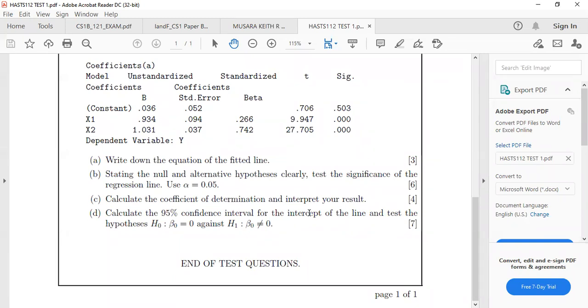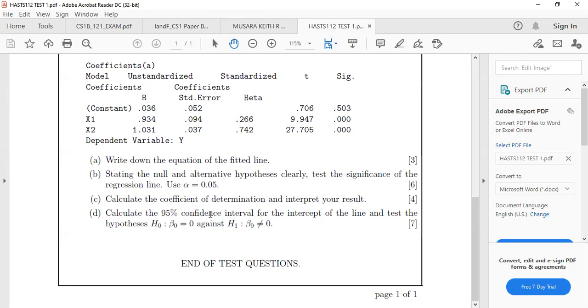I think people faced a challenge getting our n there, right? Our parameters, how many parameters do we estimate? There are 3, right? And what's the standard error that corresponds to beta naught? Because you have to multiply t with n minus p by the standard error of beta naught. So what was key on this question was for you to be able to identify the standard error, and also identify n.